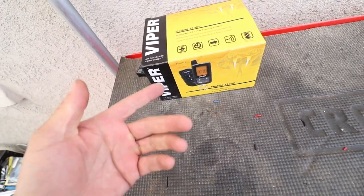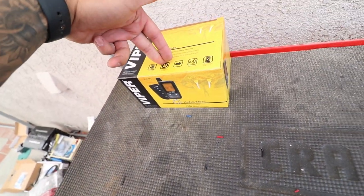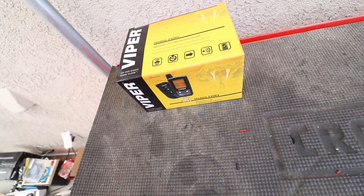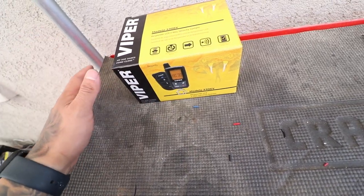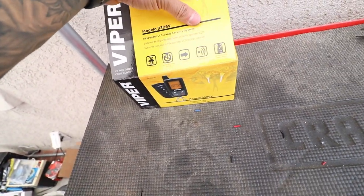I don't know why. So let's crack this open, and I'll show you guys how to do this basic install. Like I said, I know that this is not going to stop the thieves from actually stealing it. If they're going to steal it, they're going to steal it no matter what, on a tow truck. Anyway, there's a bunch of ways to steal it. So let's crack this open and see everything that's in here.